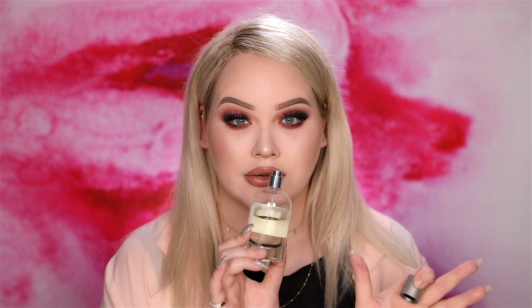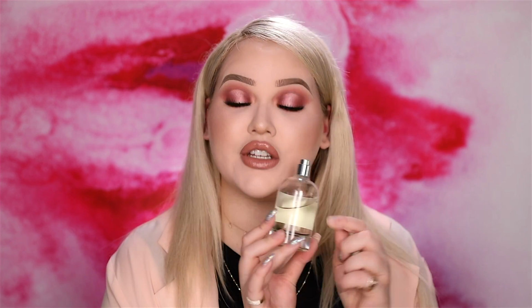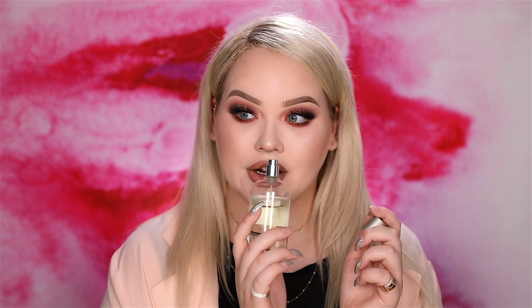But this right here has been such an iconic scent. Whenever I wear this and go out, which isn't a lot nowadays, people smell me and go, holy shit, what is that? That is so good. I really don't know any of the notes of it, but when I have to describe this, I would call it an exotic walk through a mysterious jungle. And I mean, 2 spritzes of this is way more than enough because it's really intense, but look at the dent I made already. I am in love with this.